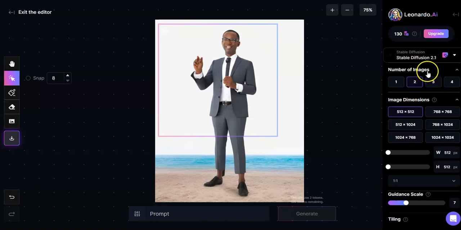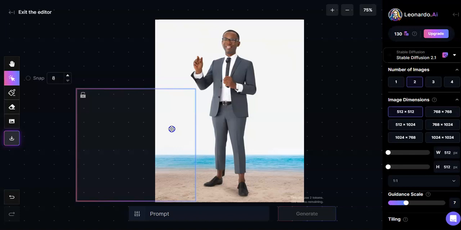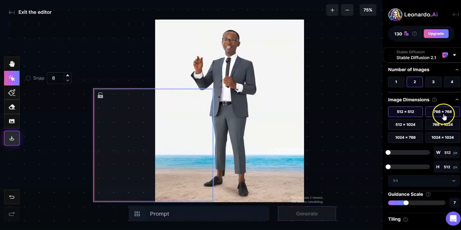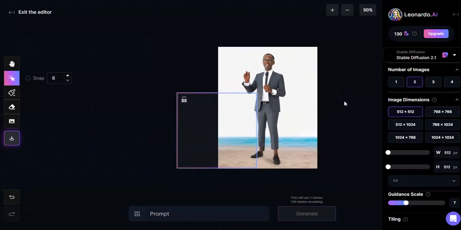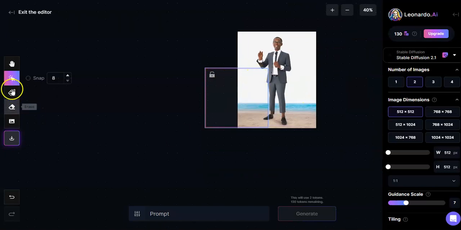So what I want to do is actually add more of a background to it. Right now, let's call him Randall. I didn't have a name for him, but let's call him Randall. Randall's on a beach giving a seminar, as you can see, and I wanted to actually show a little bit more. So I'm going to place this box here, and you can dictate the size of the box to 768 by 768 or 512 by 512. You can zoom in and zoom out with your mouse, or you can use this button right up here. I like to use my mouse because it gives me a little bit more control.